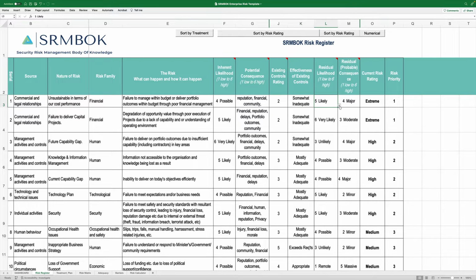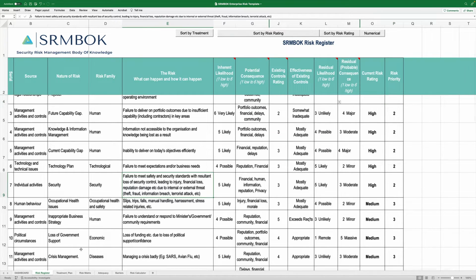It also looks at some of these drop-down menus. By changing these, for example, that automatically updates the risk rating, that is. So it gives you a bit of a risk priority, which is based on maths around the highest extreme, obviously priority one. And so you can pick and choose and adapt this.